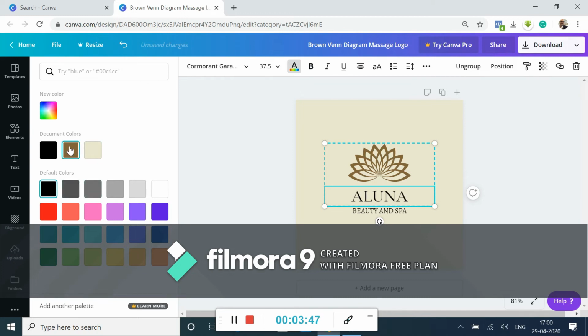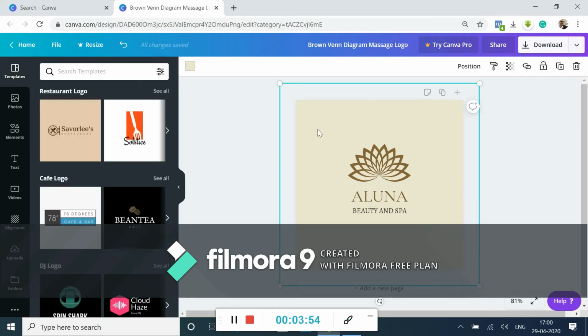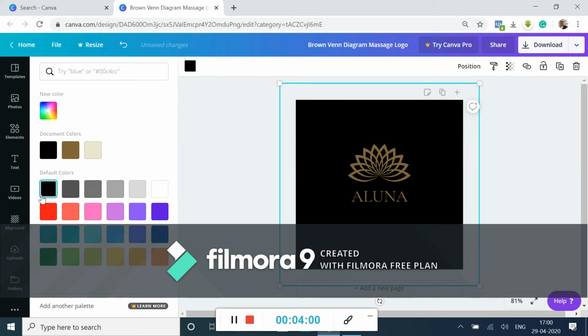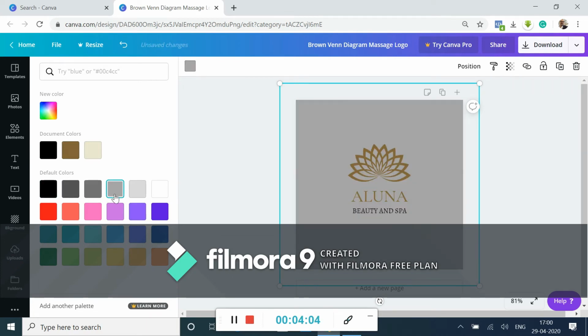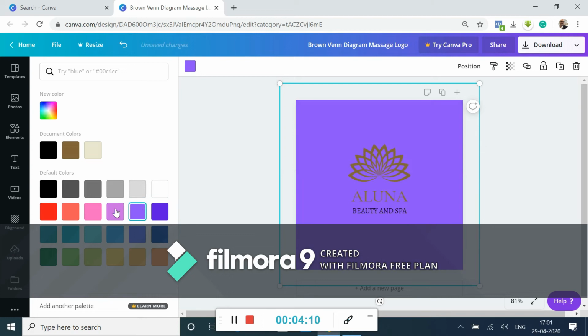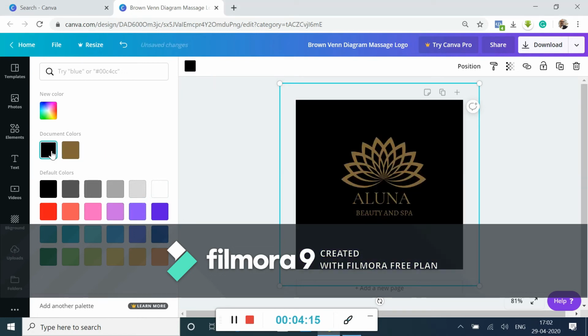But as I like this color only, I'll be keeping it as it is. Now I can even change the background color, any color that goes with the text. So I like the black color, so I'll be choosing this.